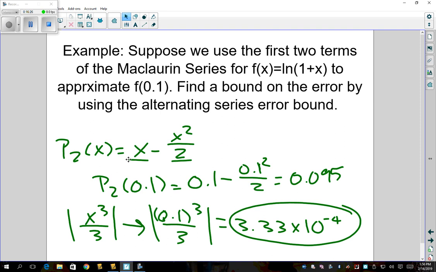So I don't have any DIY problems or ABC problems for this because we're still going to be doing some exploration of this in class. So just make sure to come with any questions about the actual theorems, the Lagrange error and the alternating series error. These are really the only 2 that we're going to be focused on, and there's not a lot of problems that we need to know how to do. So just come with an idea of what they are, and then we're going to be working on the problems together in class.